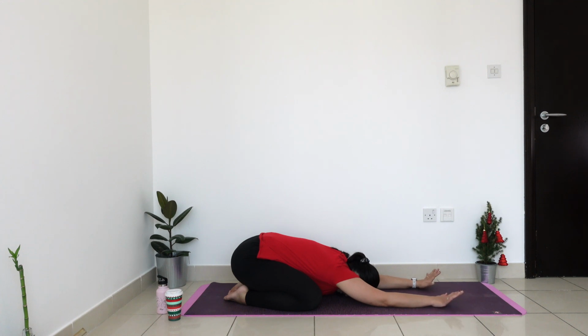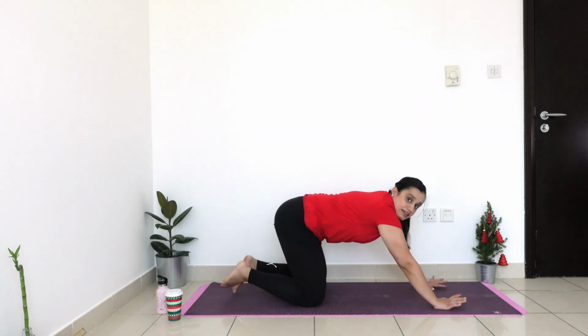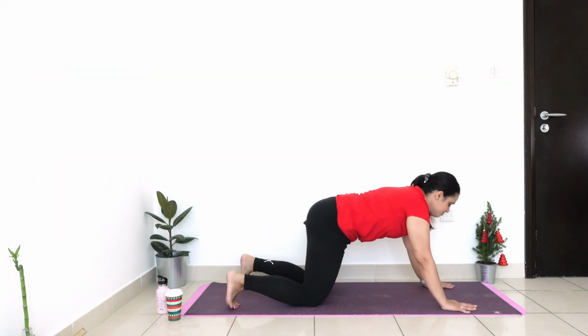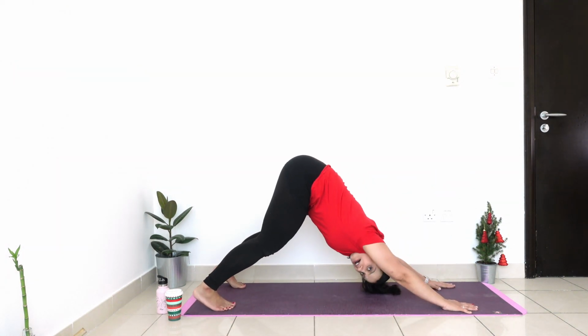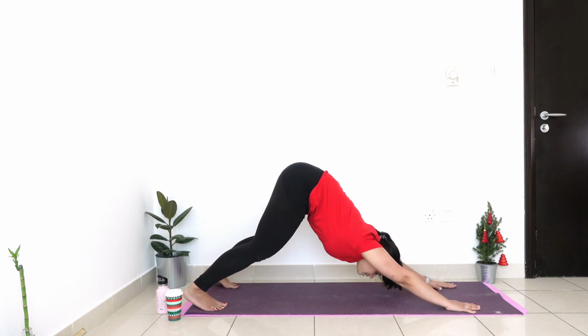From the child's pose, breathe in and come back to a cat. This time you're going to tuck your toes and shift your body all the way up into a downward facing dog. Breathe and hold over here for a few breaths.